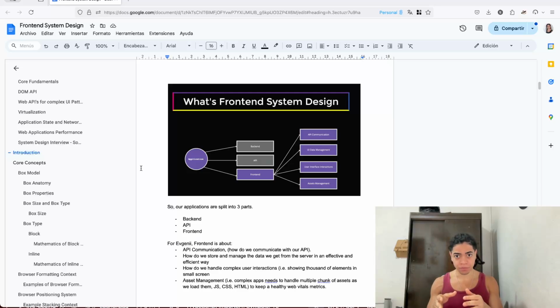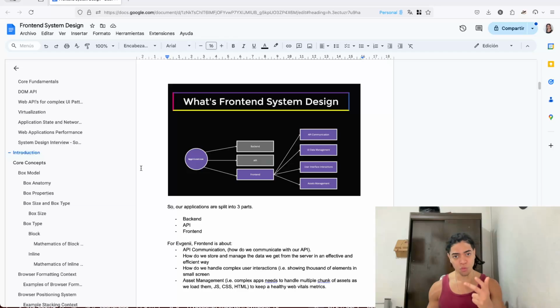for the front end, it is made of, well, first the API communication, or how you're going to communicate to the API. That's one. And then how you're going to manage that data from the server on the client or on the front end, so the state management. And also how you're gonna build and design the interface interactions.